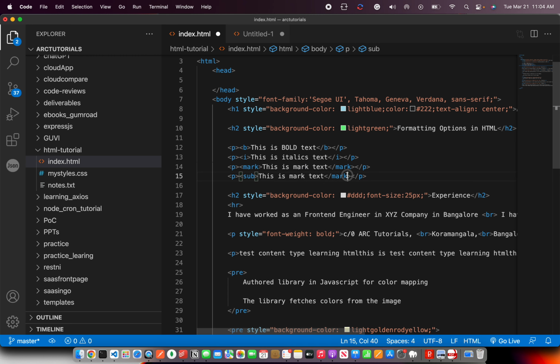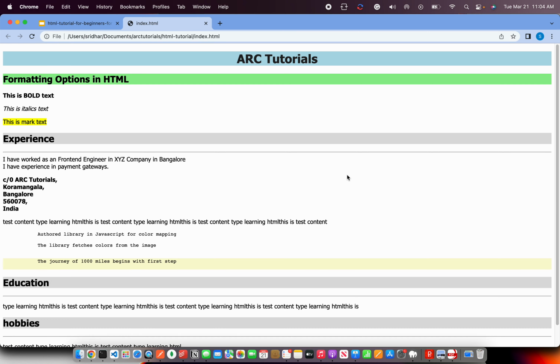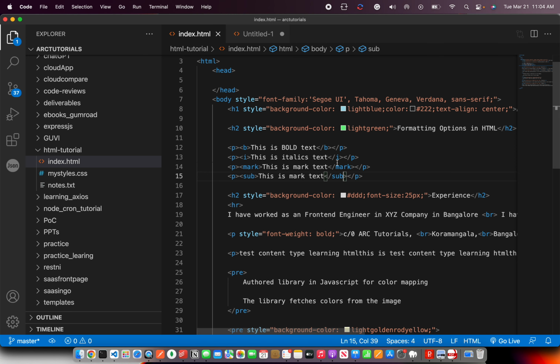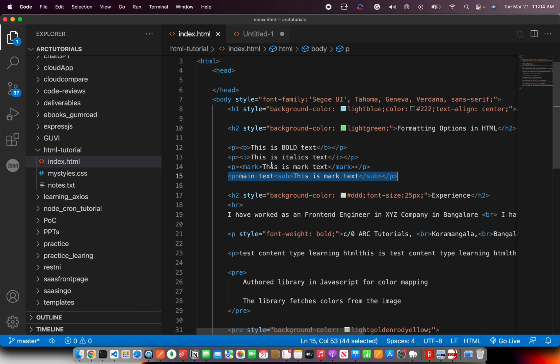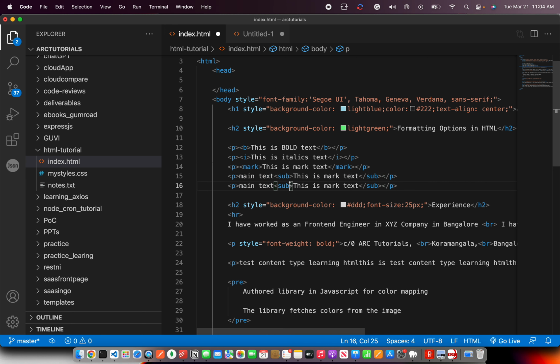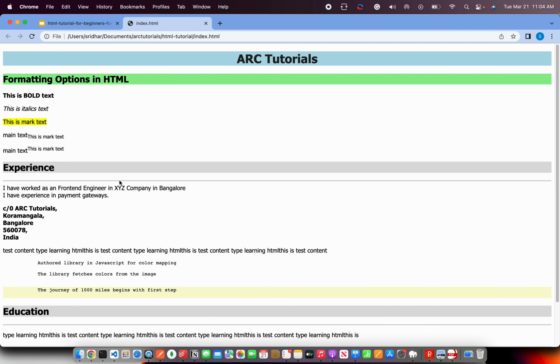Then you can also have subscript, right? A little small at the bottom, next to the main text. And you can see here this goes down. Similarly, if you say sup, it would go up, right? Superscript. So this has gone up, this has gone down.